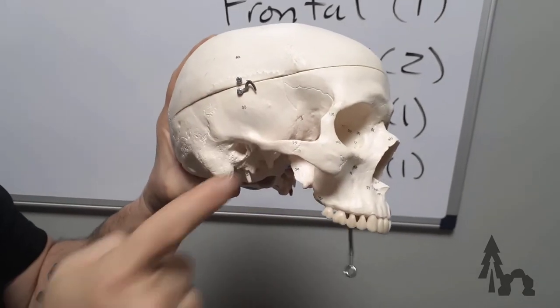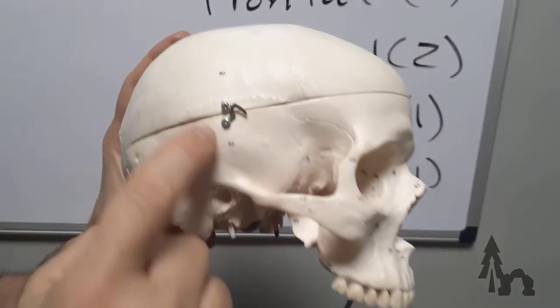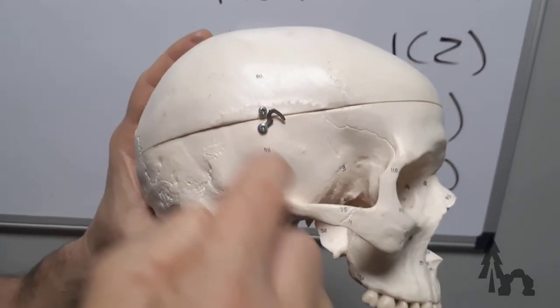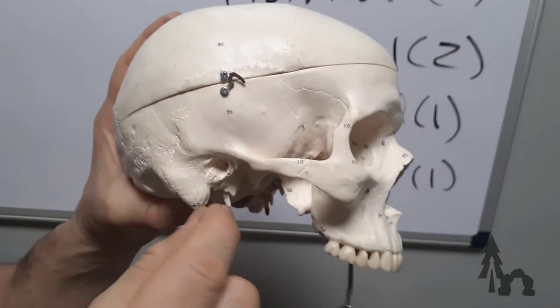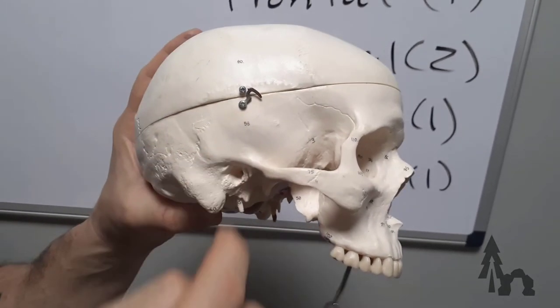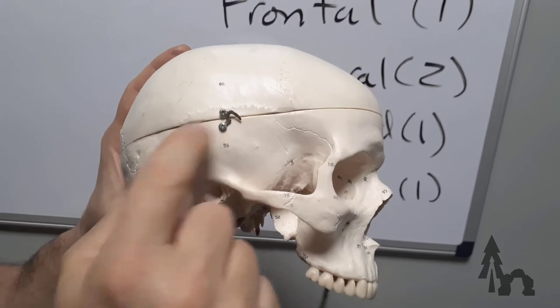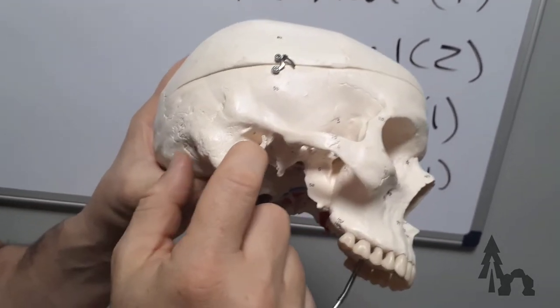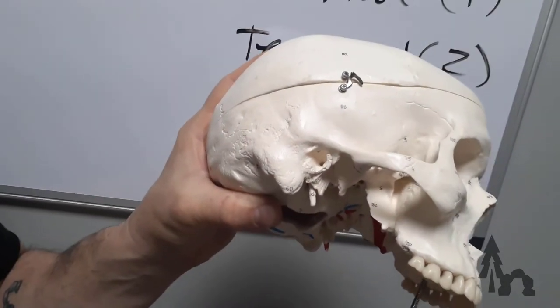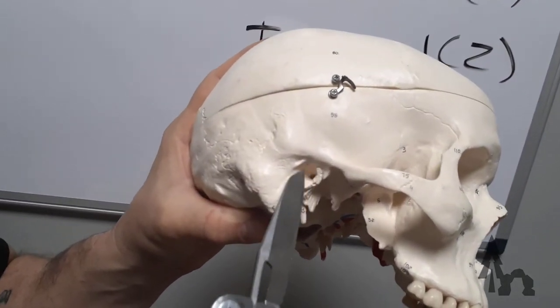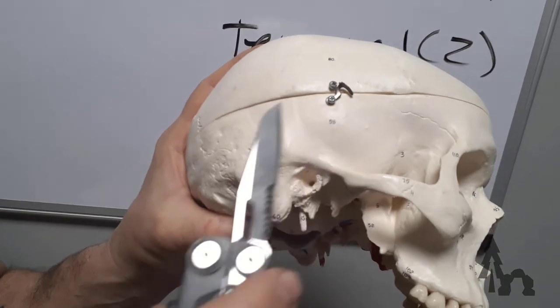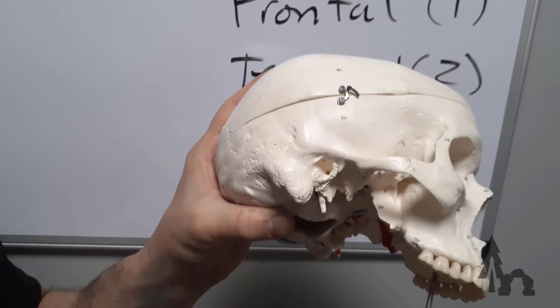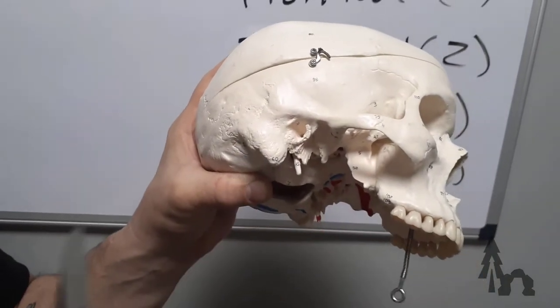Lots of parts of the temporal bone. There's this squamous portion that's the weakest and thinnest part of your skull. Normally your ear would be right here. Your external ear or pinna, the ear flap, the cartilage and lobe, that's all right here. The temporal bone has this large flat squamous part. And then it's got this external auditory meatus, which is the next most prominent area. Your ear would be kind of right here. Then there's this large, chunky portion that sticks out here. This is the mastoid process of the temporal bone.